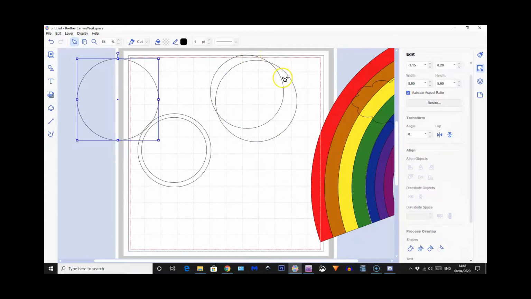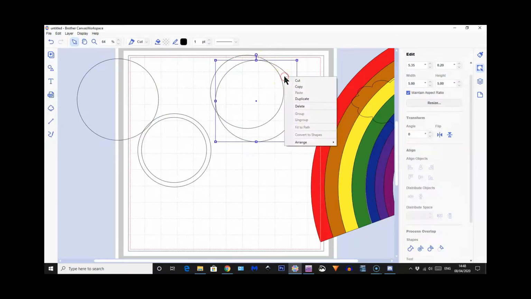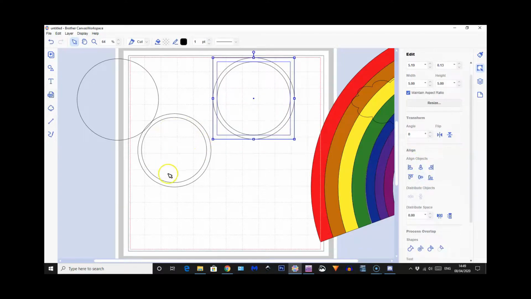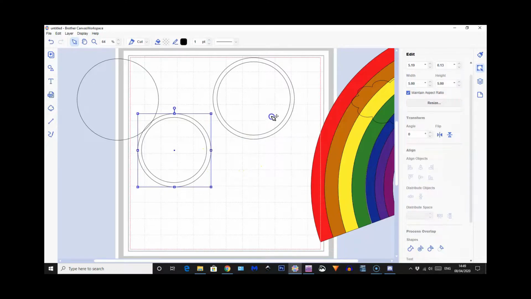And then this one you're going to send to the back. And then you're going to align, which I should have done in the first one. I forgot about that bit. And subtract. So now we've got 2 rings.